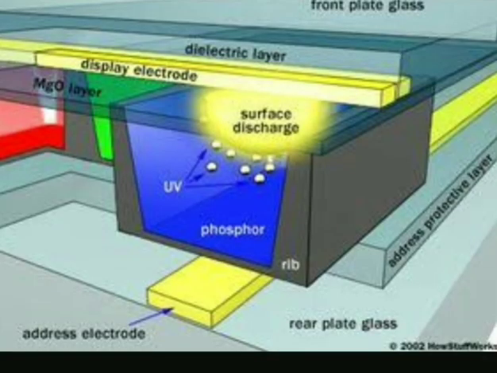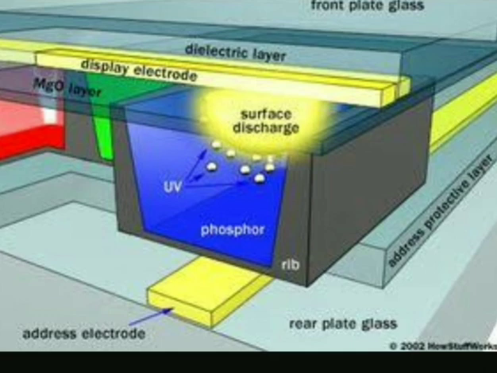In this diagram, you can see the inside structure of the plasma display. Xenon and neon gas in a plasma television is contained in hundreds of thousands of tiny cells. They are positioned between two plates of glass, the front plate of glass and the rear plate of glass. Long electrodes are also sandwiched between the glass plates on both sides of the cells.